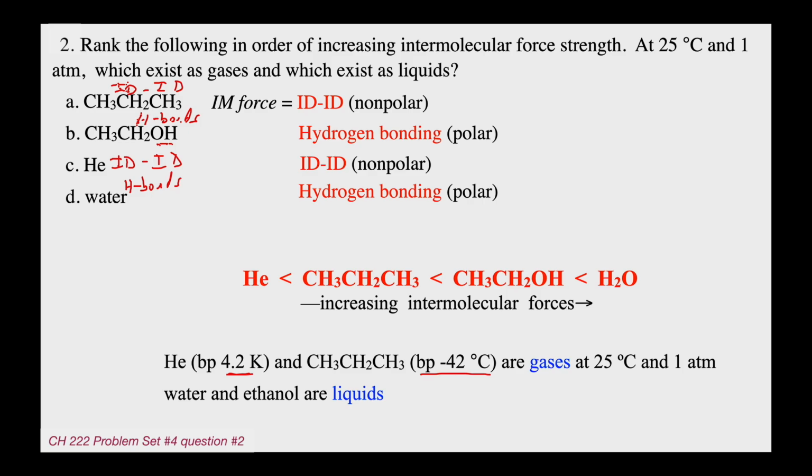All right, water you get from the tap. Ethanol is drinking alcohol. And again, you don't have to start drinking alcohol just for this class unless you want to. Oh, joy. Helium has a weaker intermolecular force because it's smaller. As you have more atoms, it becomes a little bit more hard to get it to go into the gas phase. So that's why propane is a little bit harder to get into the gas phase than helium. And water has 2 OHs on it, while ethanol has just 1 OH. So water has stronger intermolecular forces.